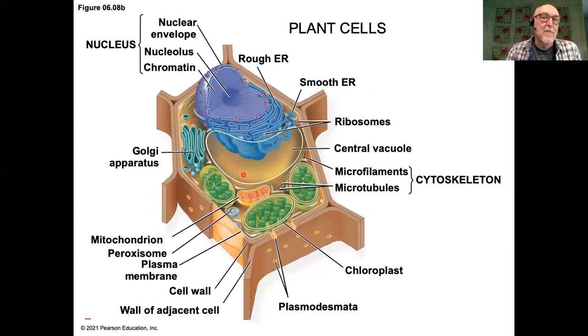You can see this. If you forget to water your plants, they lose all the water, especially from the vacuole. The cells will shrink and they lose that pressure against the cell walls and the plant wilts. Give it some water, they fill up the vacuole again, they create the pressure again, and the plant will stand upright again. So that's one of the main functions of the central vacuole. Is that okay? Yes.